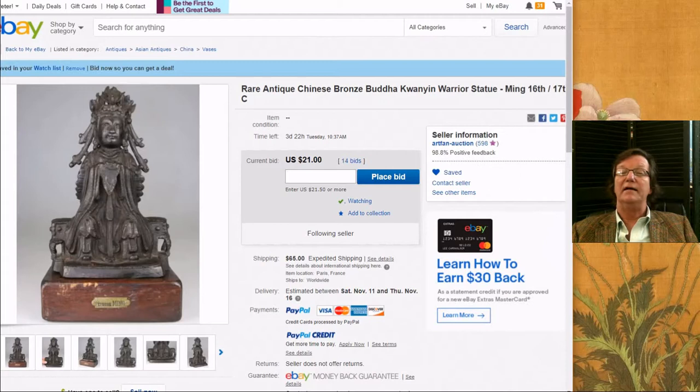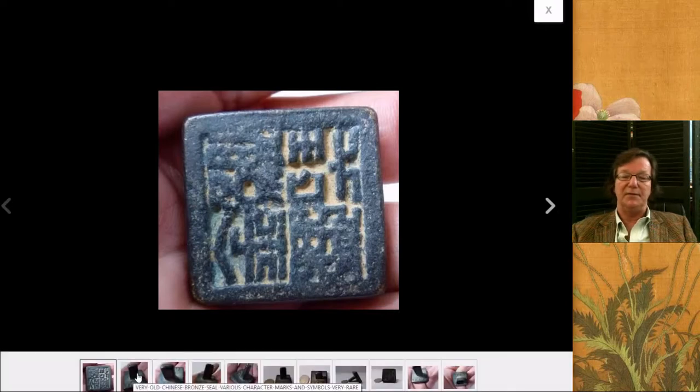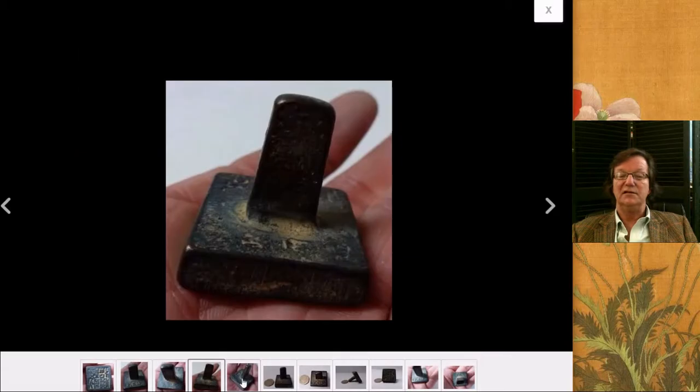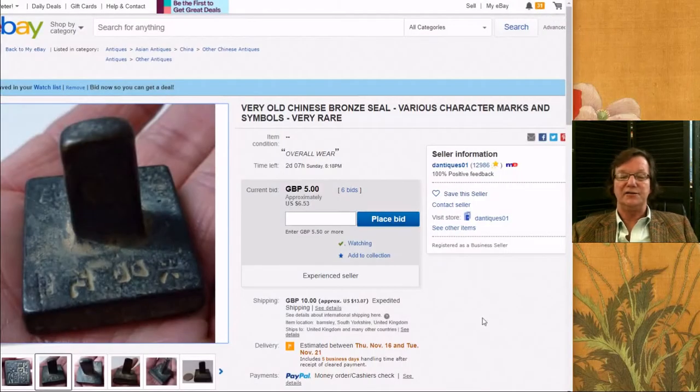I like that. And then there's a seal. This is a rather nice old seal. Let's get a better picture of it. There it is. This is a good old table seal, scholar seal. Looks like it's done in bronze. Well done, but an old one, probably Ming, in beautiful condition. And for its age, because scholar seals tend to get worn, they get used a lot. And that's just started, and that'll be in the newsletter this weekend.